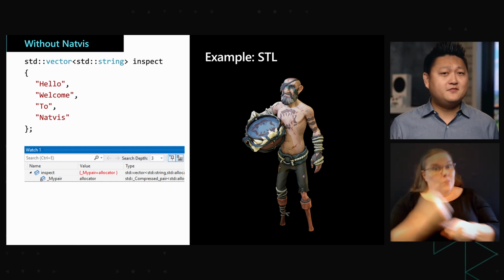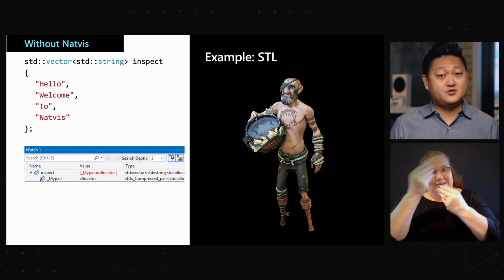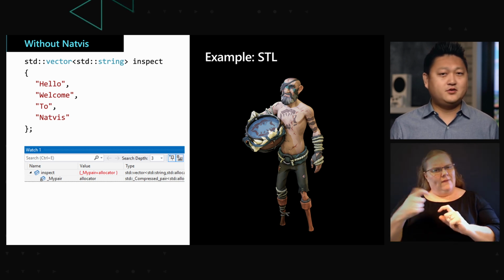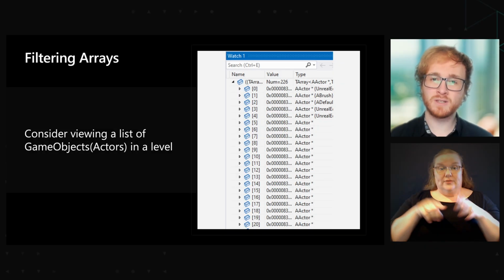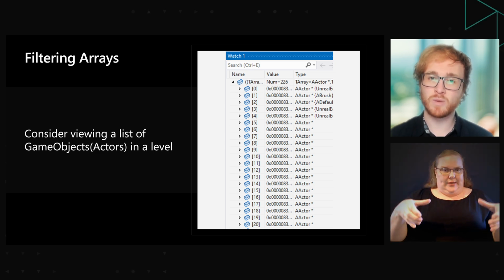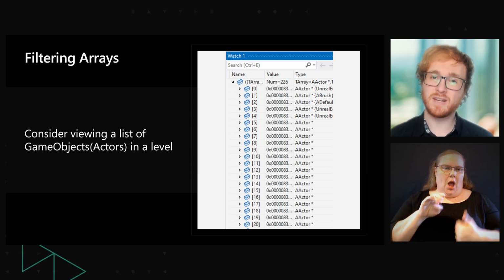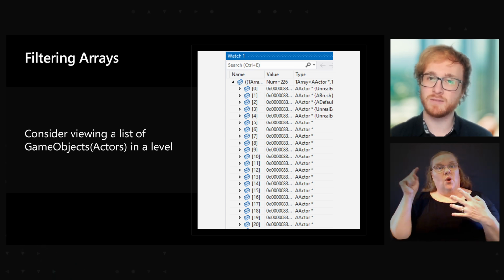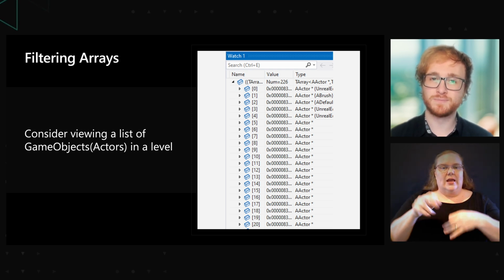Right. natvis is a tool that we can use to improve the visualization of our data types in the Visual Studio debugger. Keith, can you give us another example of how you use natvis to improve your debugging experience? While developing Sea of Thieves, I often come across situations where I must analyze the contents of large containers. In this example, we have a large array of actors. Actors are essentially the game objects in Unreal Engine. Here, all I care about are the hidden actors. It would be painful to have to go through each element of this array to find the hidden ones. Instead of going through this pain, we can just write a visualizer to help us.